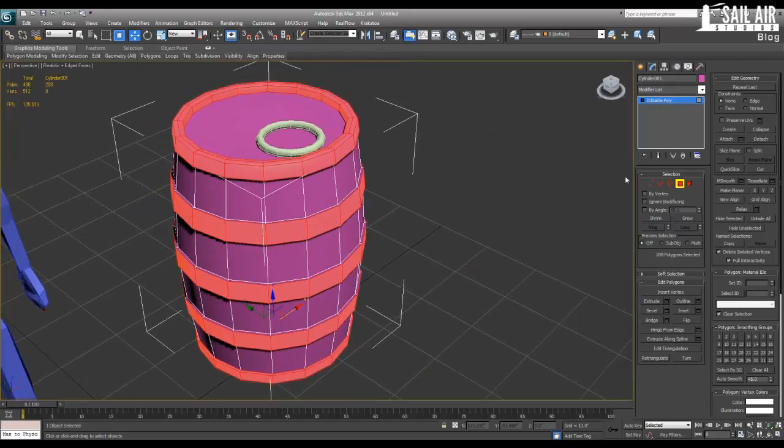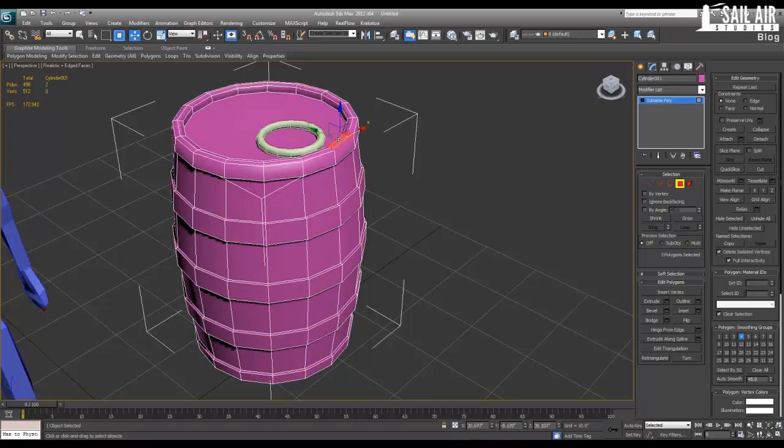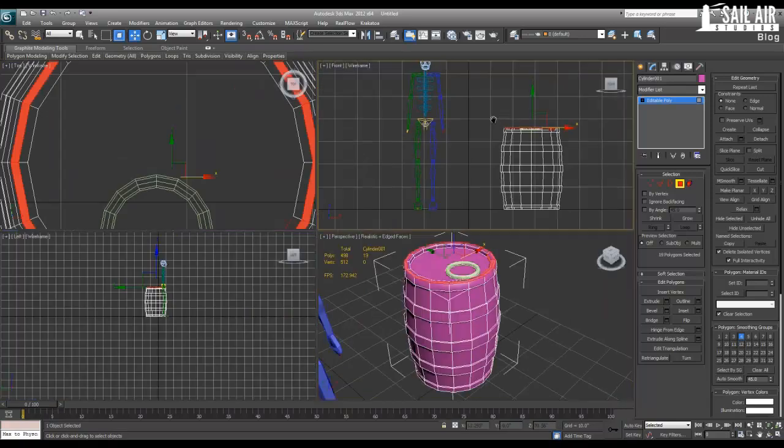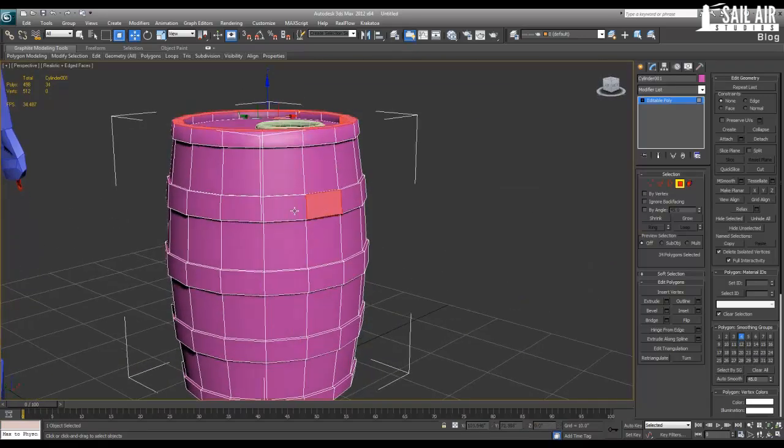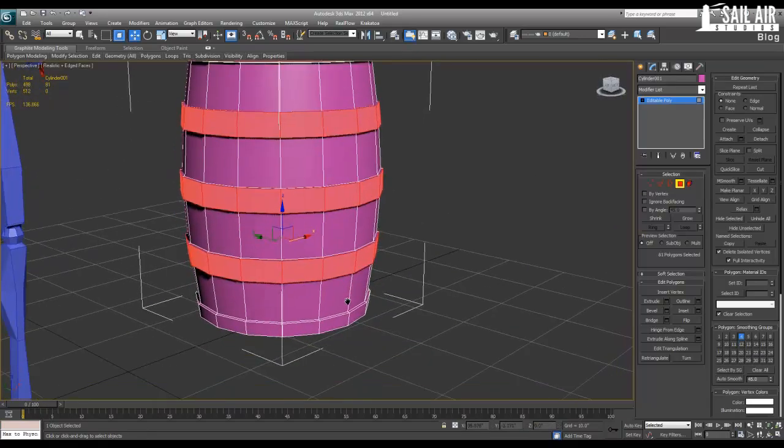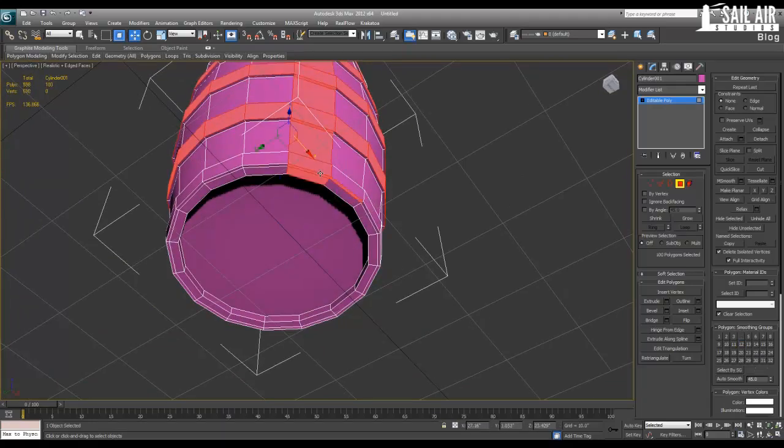What I'm going to do now is go under my Edit Geometry and hit Detach. Now I don't want to attach to a new object. I want to attach to an element of this object. So I'll press OK. Oh, I didn't want to do that actually. So I'll do that. And I'll hit Grow once. Oh, that's what I was supposed to be doing. No wonder. And yeah, there we are. That's what I wanted to do. I'm just going to show you the grow quick thing. So get those two, get all those, and get that one.